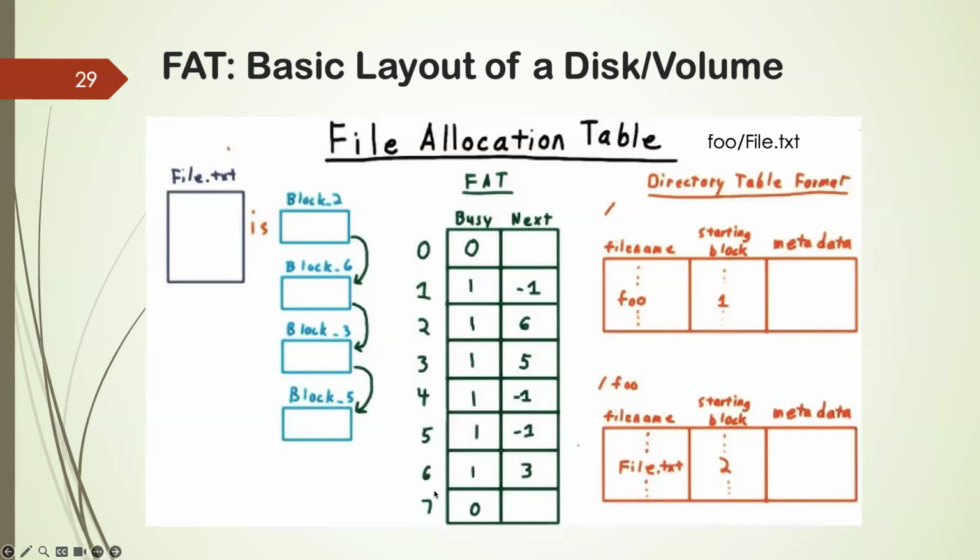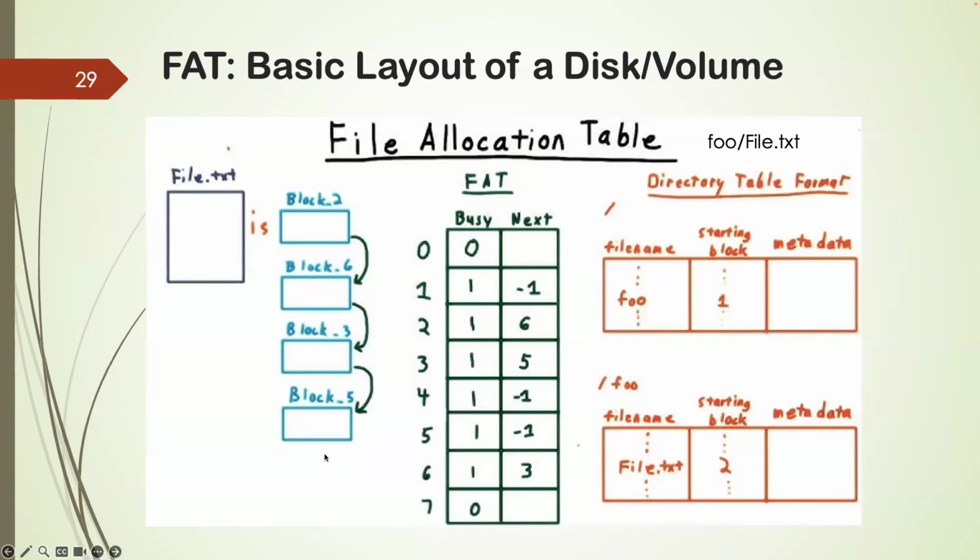So we will jump here, go to cluster number 6. Again, it is busy because we just wrote the data in it. Then we will read the data in this cluster. We find the next cluster as 3. We will jump back to 3, read the data. Next, we have pointer or cluster number 5. So we'll go to cluster number 5, read the data from here, and then there is no next pointer or there is no next cluster. So that tells us that this whole file, we have 4 blocks and we have read all those 4 blocks.